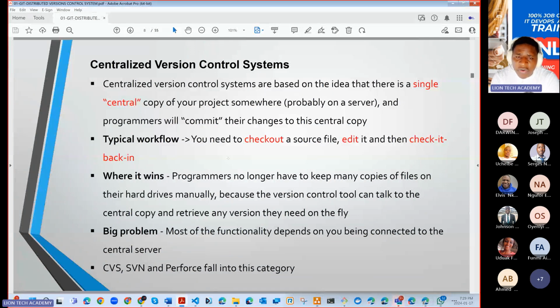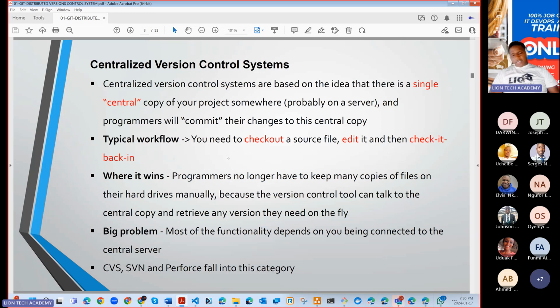The typical workflow in the case of a CVCS is that you check out the source file, edit it, and then check back in. It means that programmers no longer have to keep many copies of files on their hard drives, because the version control tool can talk to the central copy and retrieve any version they need on the fly.